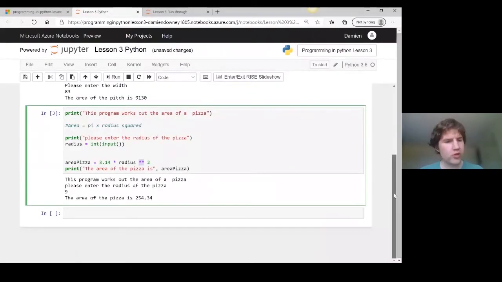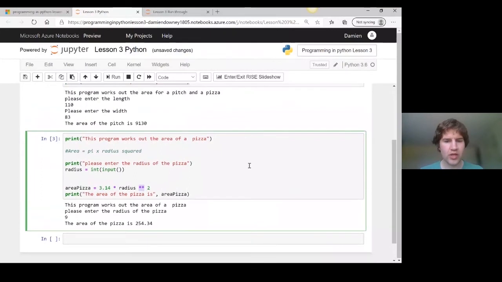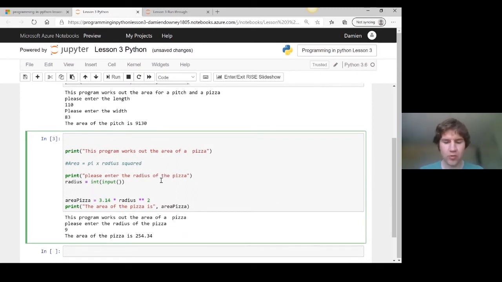Okay, so the first one we might use is our math library. So we were using the number here 3.14 for the symbol pi. But actually in the math library, there is a function that gets you the exact number for pi with loads and loads of decimals, and it'll show a few of them here. So when you want to use a library, the first thing that you have to do at the very start of your program is import it. So we're going to import the library called math.